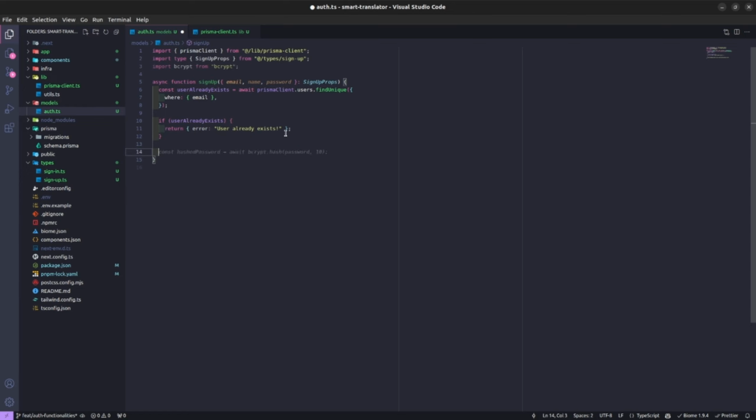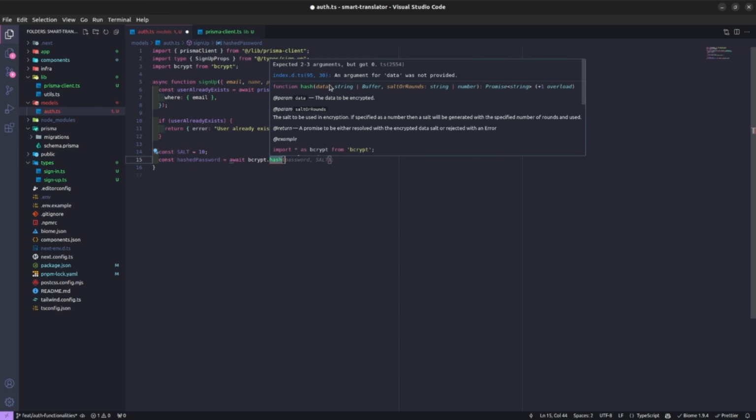Okay, to do the hash, I need the salt here. It's a number. I'm going to put like 10, and to get my hashed password, I will just call bcrypt.hash.